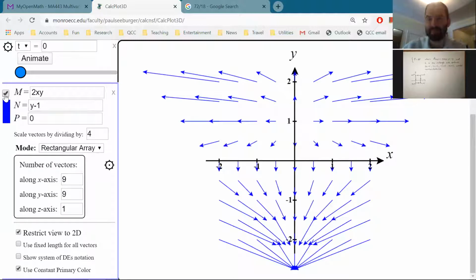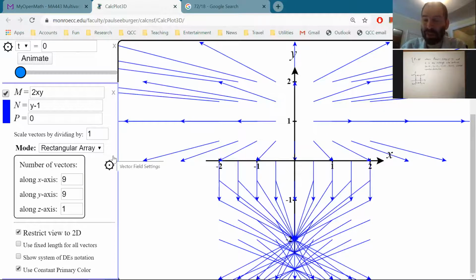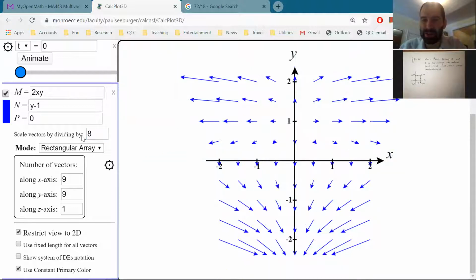And let's plot it. All right, some of these vectors are pretty long. They're already scaled down by a factor of 4, notice. It says scale vectors by dividing by 4. If I don't divide by 4, this is what it looks like. It looks like a mess, right? So that's why it's dividing. In fact, we should probably make it divided by an even larger number just to get a better picture of what's going on, right? But realize these vectors are actually 8 times as long, okay? But when I scale them down, I get a cleaner picture.